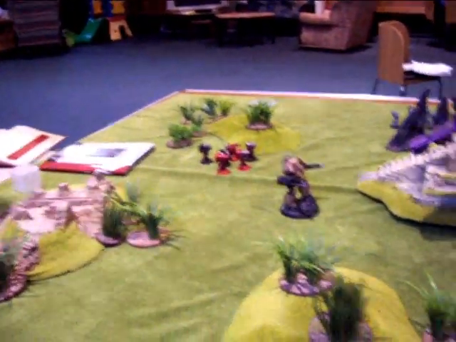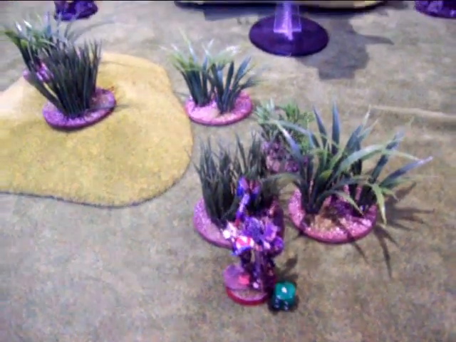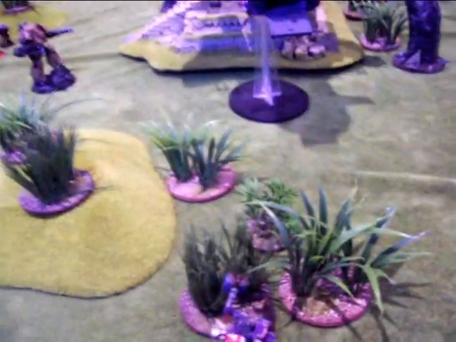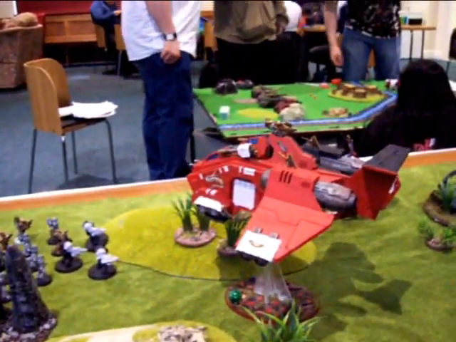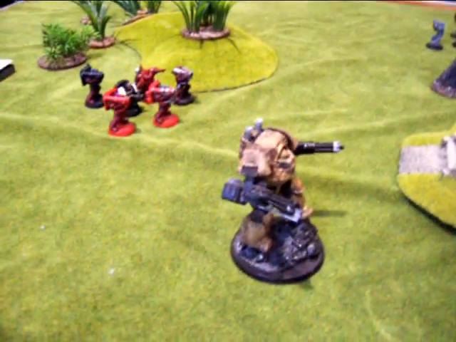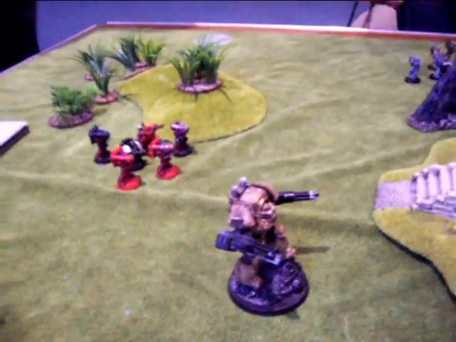The 30k mob concentrated all their fire on here, and they've killed them all off apart from the main man, who's down to 1 wound. So it's been a bit of a mutual destruction around here. He's gone. This thing took out the last bits and remnants of there. A hail of gunfire at the flyer, but it didn't seem to stop it. It chipped it, but it's still going. He scored 12 hits and didn't manage to do any damage whatsoever, which is pretty depressing.